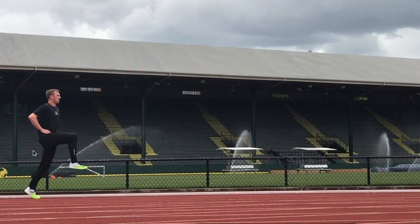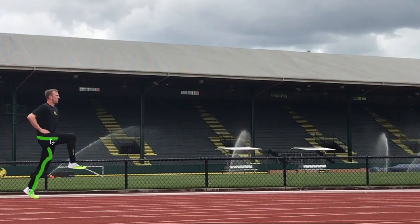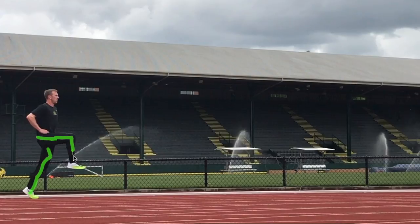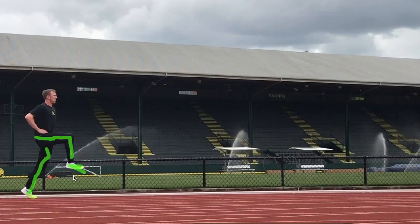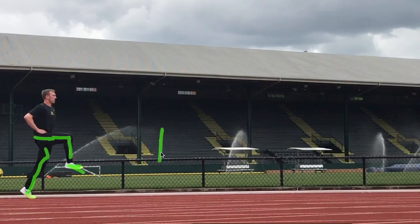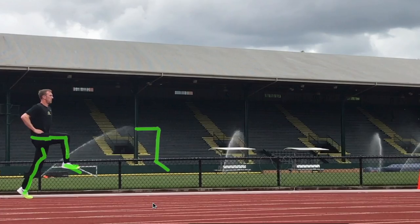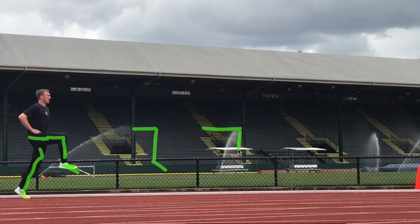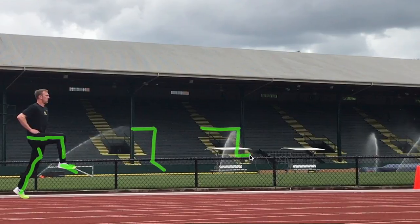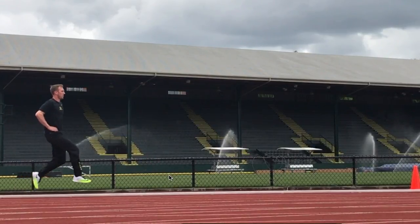So we'll stop there. Okay, so my foot is relatively aligned underneath my hips. And this knee and leg are in a 90-degree angle. And my toe is up, it's not pointed down. So a lot of younger kids, their foot will be like this, or their leg will be like that, but this toe is pointed down like that. That's not how we want to be running. We'd rather be running with a flat upper leg, a flat shin, and then a dorsiflexed toe. That would be ideal, but a lot of people don't do that. Okay, let's walk it forward a little bit further.